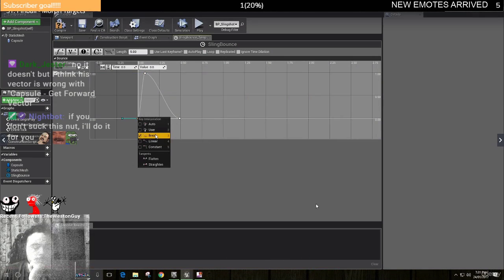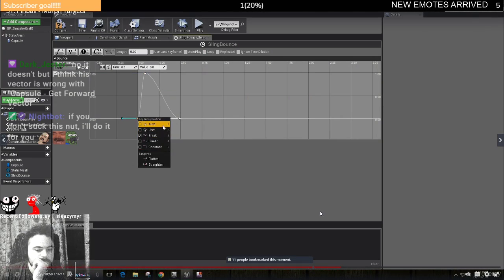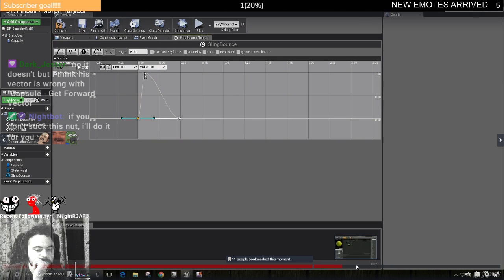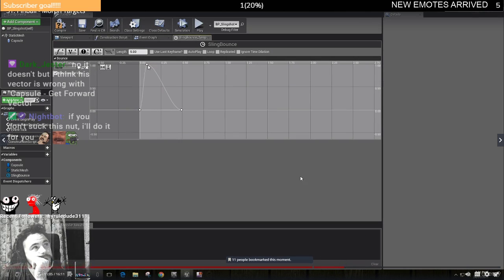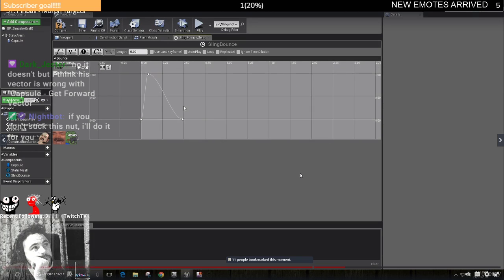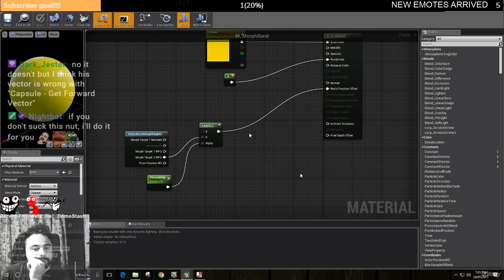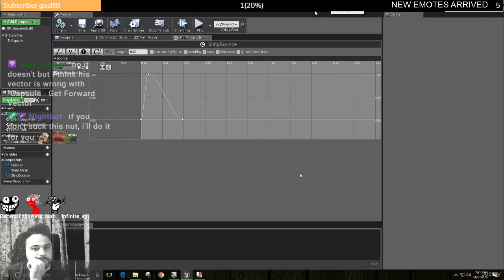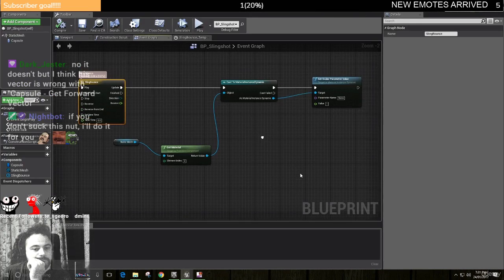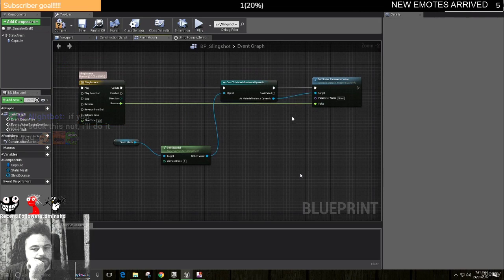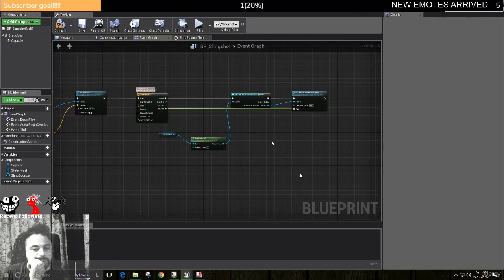Also, if you're not sure which of these you want to use, you can open this up and set it to any of these. Auto's usually pretty good. So I've plugged this in, and we've now got a rather basic timeline. I'll save. And if I was to go to my event graph and just connect bounce to here, it's now going to just interpolate that value.